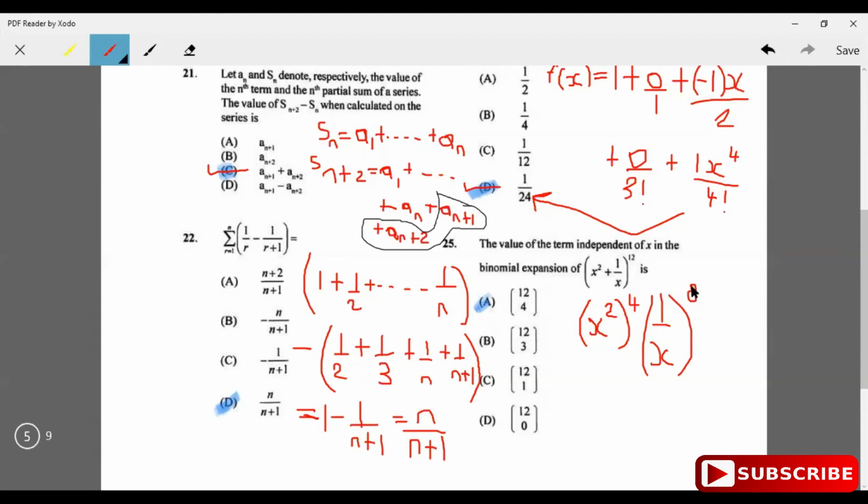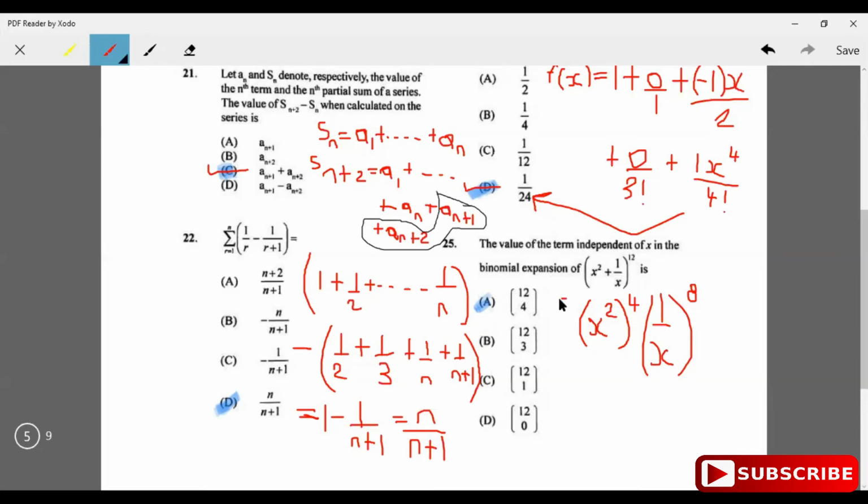All right, so this is what we're going to have. We need to have x to the 8 in the numerator, minus r, x to the r. That's the formula indeed. But as we were saying, what we just need is x to the 8 in the numerator and x to the 8 in the denominator.